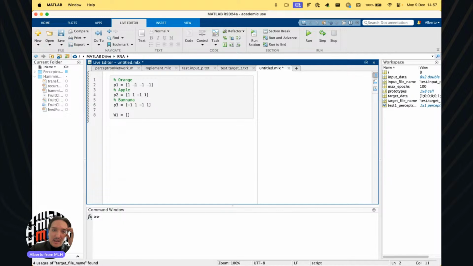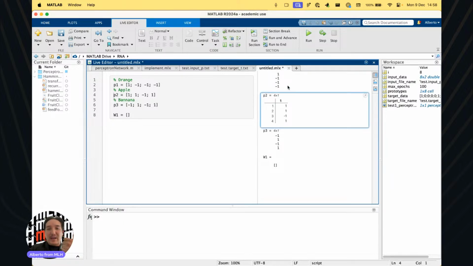Another thing I have to mention is I am doing this wrong, because I am doing this as if they were row vectors. We actually need them as columns. So let me change just this. We can run this live script just to test the output since I'm not adding a semicolon here. If you add a semicolon, the output won't be shown. If you don't add it, the output will be shown. That's the only reason for semicolons here in MATLAB. Let's run this section. And you will see now we have the vectors as columns.